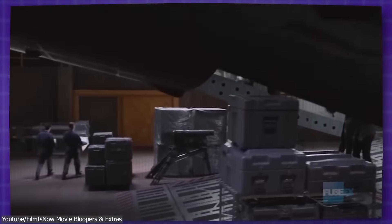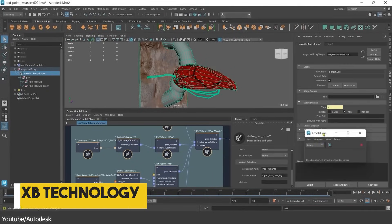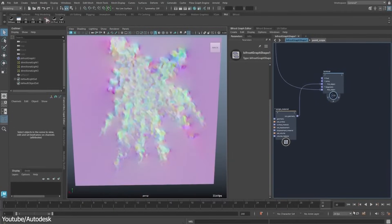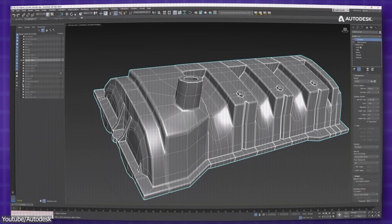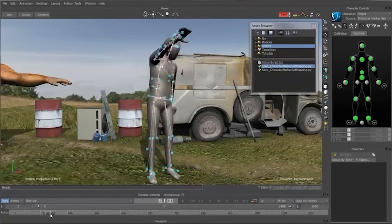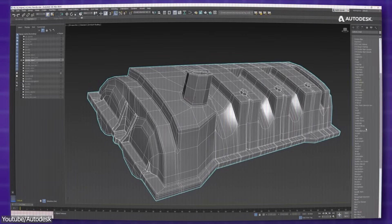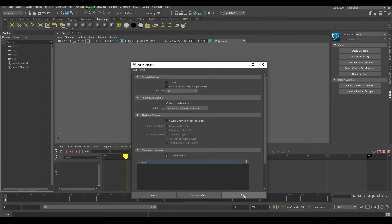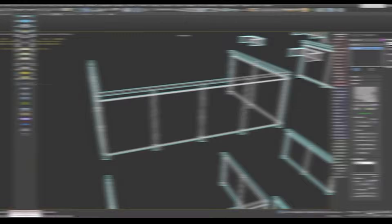What I'm talking about is FBX technology. Even though it is not a 3D software itself, FBX — known for its role in 3D model exchange and animation — is now something you can't live without in any 3D software. It was originally created by a company named Kaydara, a Canadian company that specialized in developing software for motion capture and character animation. The FBX format was developed to address a need for a standard, interchangeable file format to transfer 3D data and animations between different software packages — and this is really needed, because many 3D software require this since it solves a big problem.